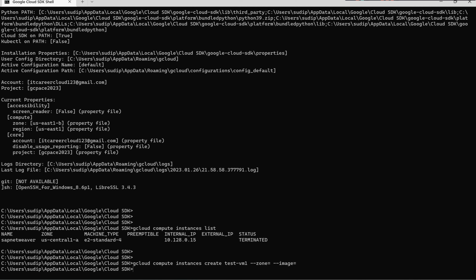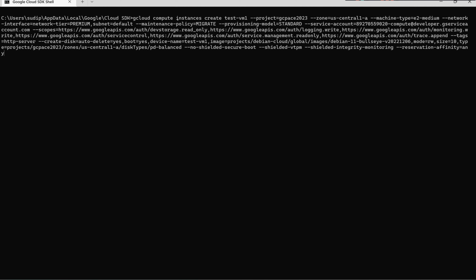But it is not harmful to put it in the command line. If you remove it, it's also not a problem. But when you put it, it means you want this virtual machine to go into that zone and into that project. Why that project? So that the billing for the virtual machine you are creating goes to this project. And it is your desired zone.